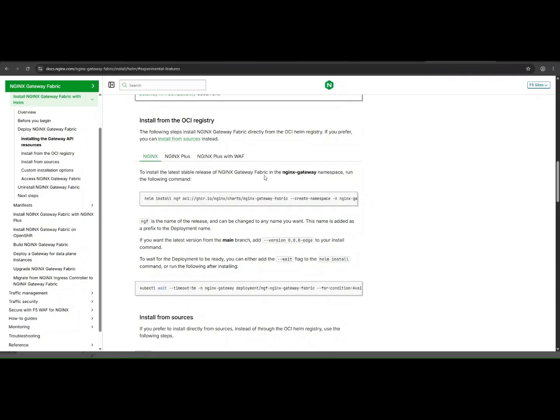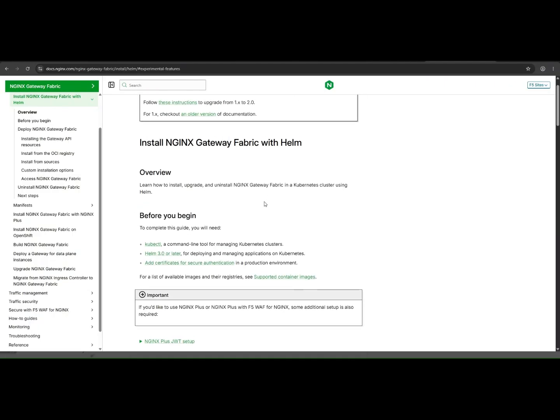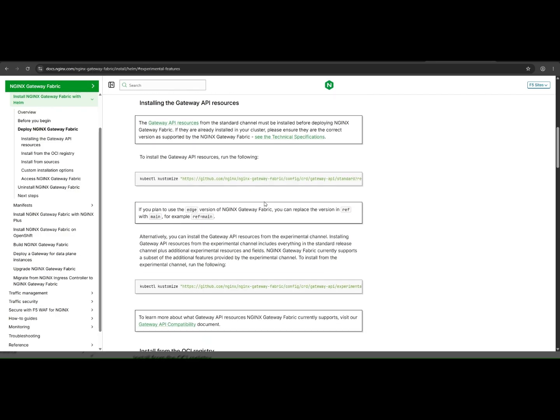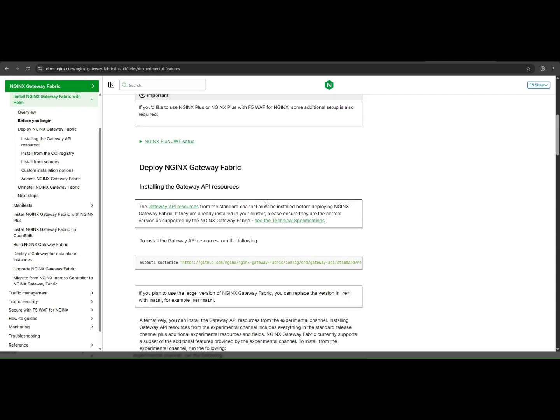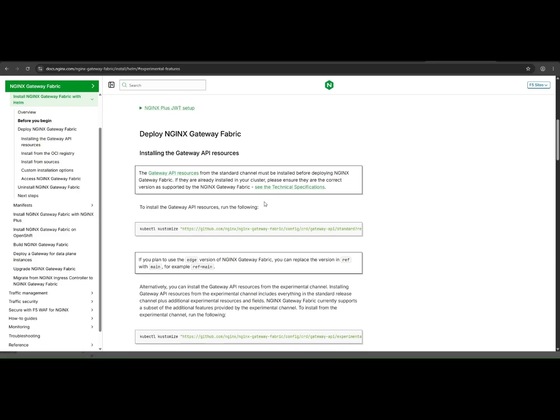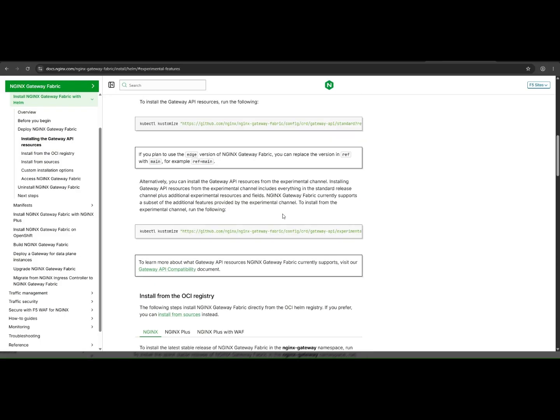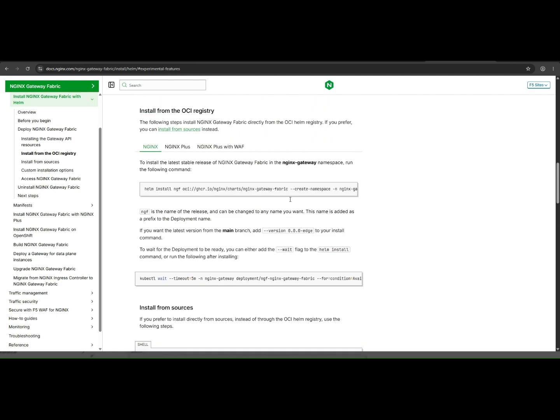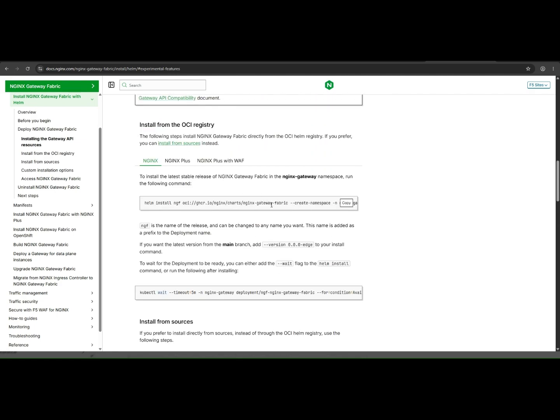So this is the Nginx gateway services class that we need to download before running your gateway, since we are using the Nginx gateway class. For that you need to download the API services and different CRDs, and after that you need to install through Helm the gateway fabric under the namespace of Nginx gateway, and run the following command, that is a helm command.